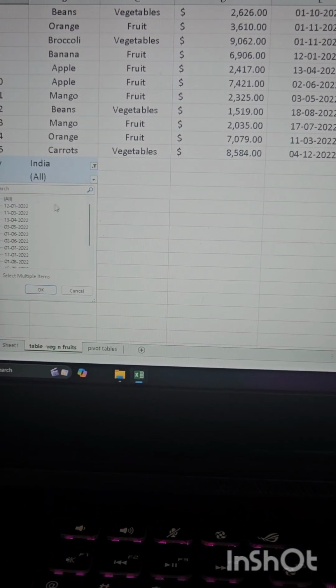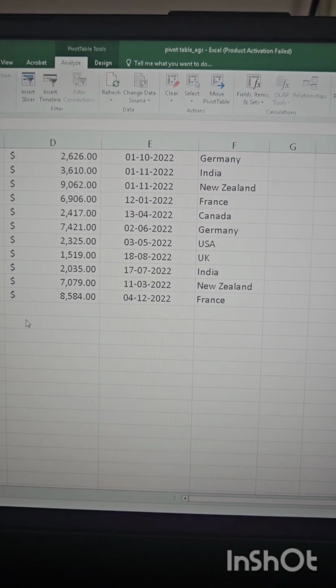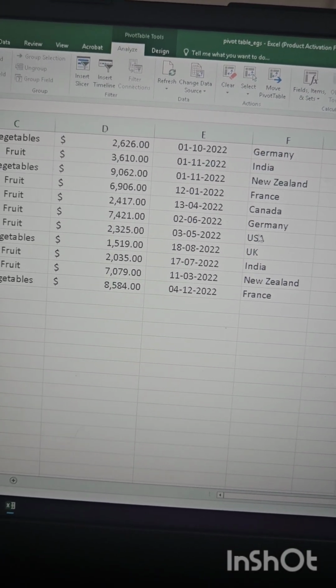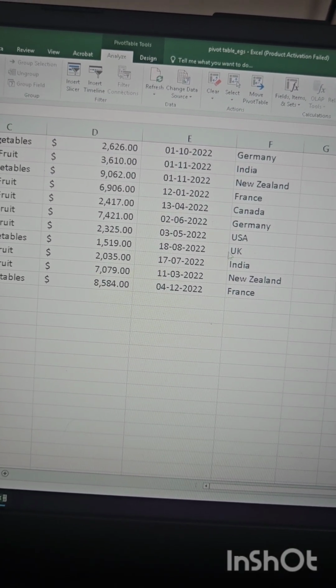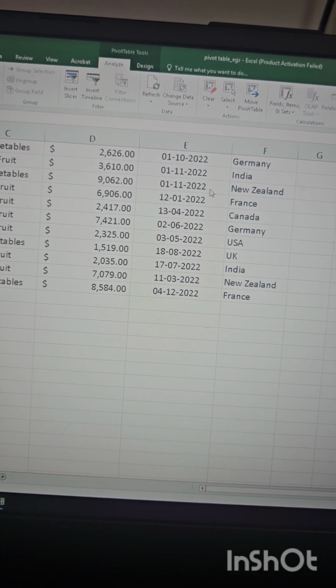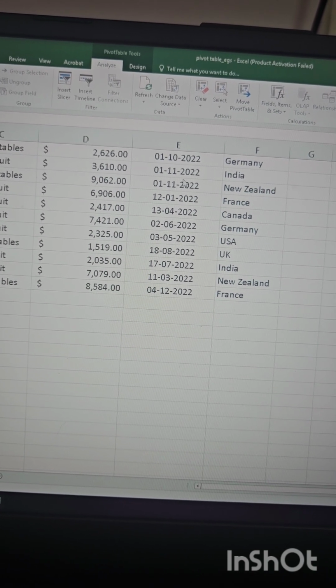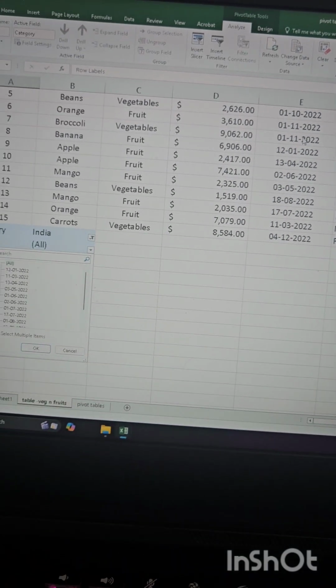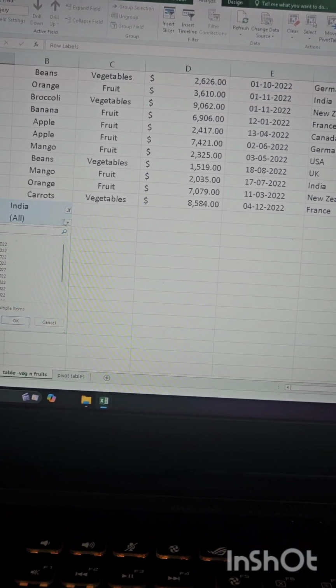Now which date? Let's say I want to view in India. You can see there are different dates available, 1/11/2022. In New Zealand we have different dates available. So this 1/11/2022 is common.